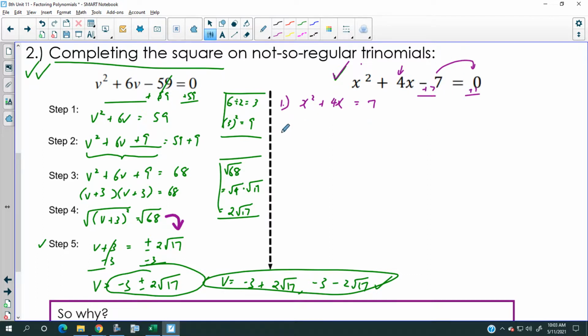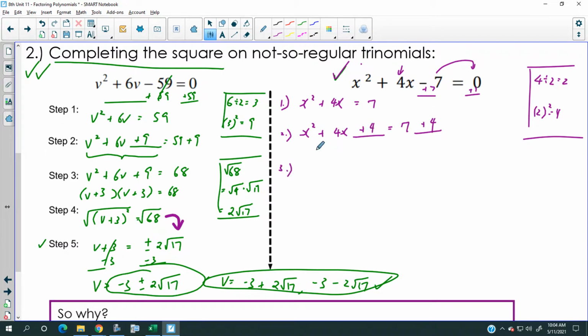Now, step 2 is I have to figure out what constant I can put here so that this whole expression on the left side is, yep, you got it, a perfect square trinomial, right? So let's draw a little box to the side. The middle term is 4 divided by 2. I already know what it is. It's 2 squared, so that's 4. So I'm going to add 4 on both sides, all right? Because I got to be fair, right? What I do on the left, I got to do on the right.